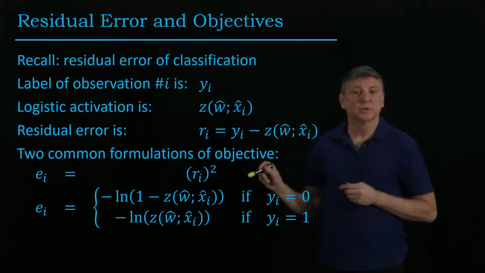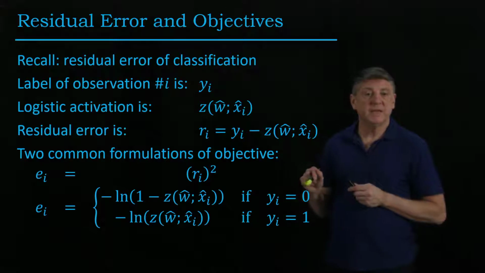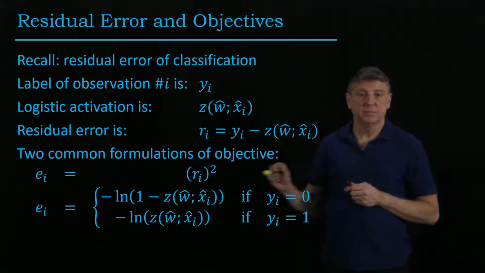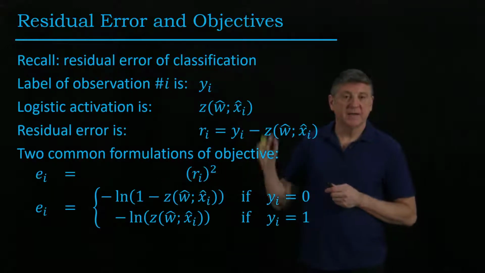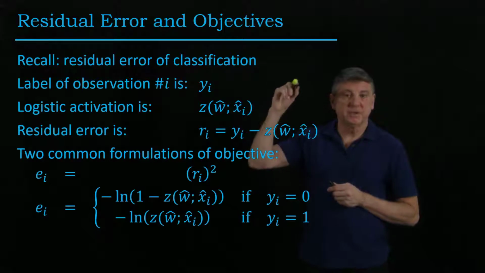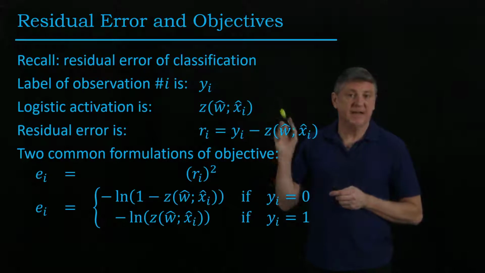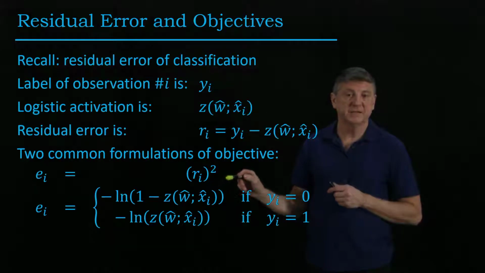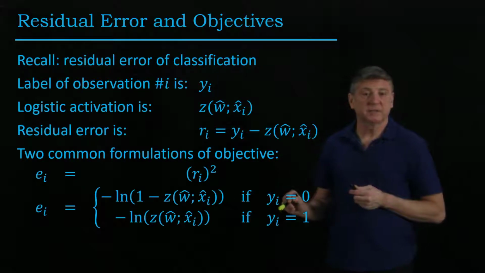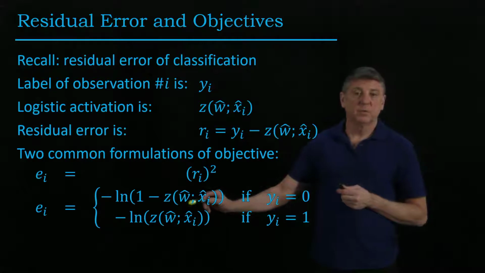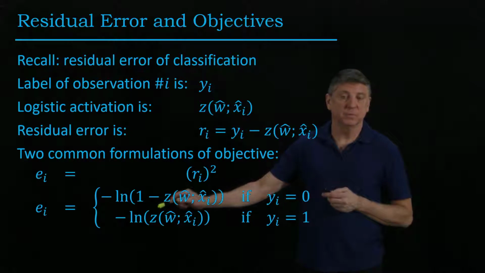In the statistical world, they prefer to use a measure that's related to the logarithm. And what they would say is that if the label is 0, then use 1 minus the response and take the logarithm of that. Now the logarithm of that is going to be going off to minus infinity, and to make it go positive, they'll negate that. So this is sometimes referred to as the minus log or just the log formulation. Likewise, if the label is 1, then what they suggest is you just take the negative logarithm of the score.